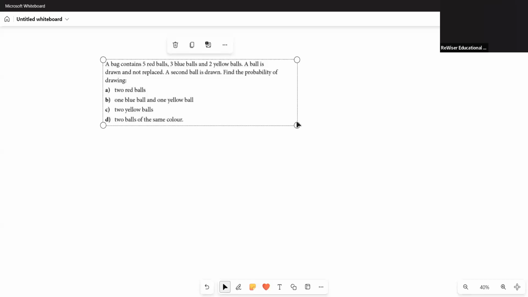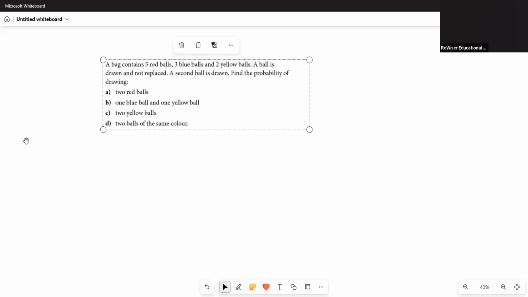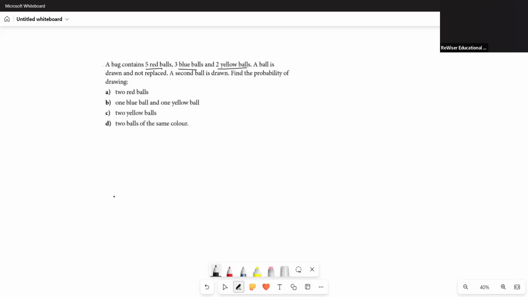Now, moving ahead with the further type of problem asked, we'll be discussing one more type on the tree diagram. So that's the other type of question which is being commonly asked. It says that a bag contains 5 red balls, 3 blue balls, and 2 yellow balls. So in this case, as we have 3 outcomes, it will have 3 branches. So this is red, this should be blue, and this should be yellow.